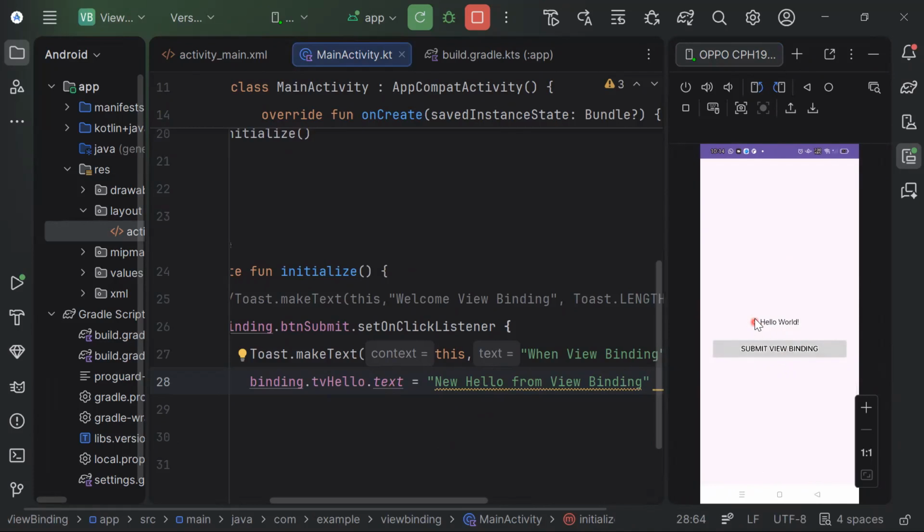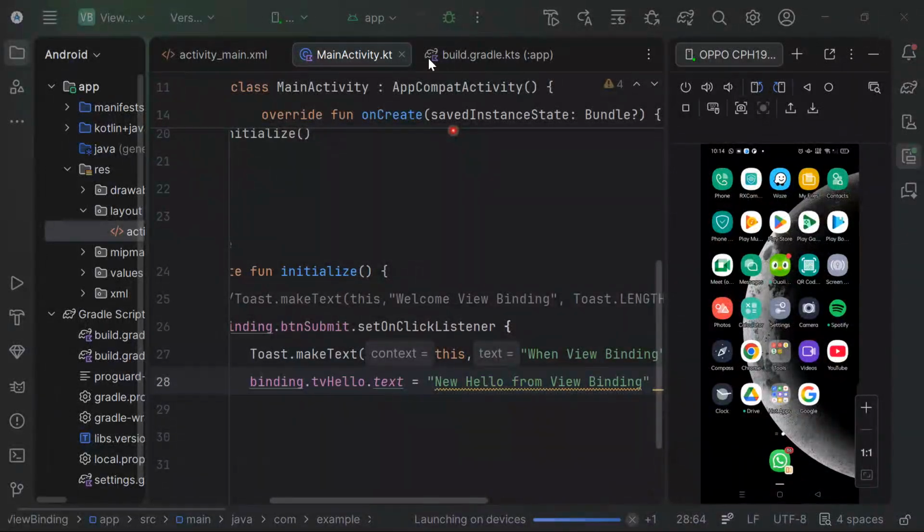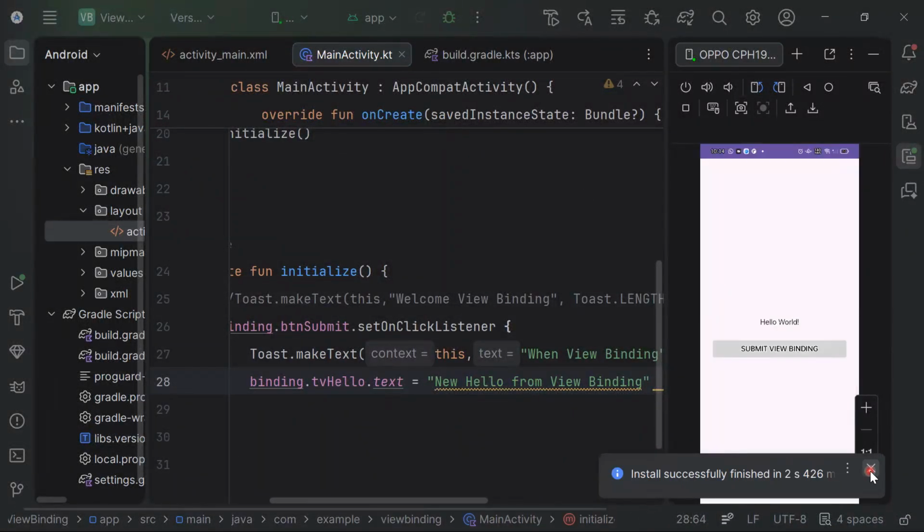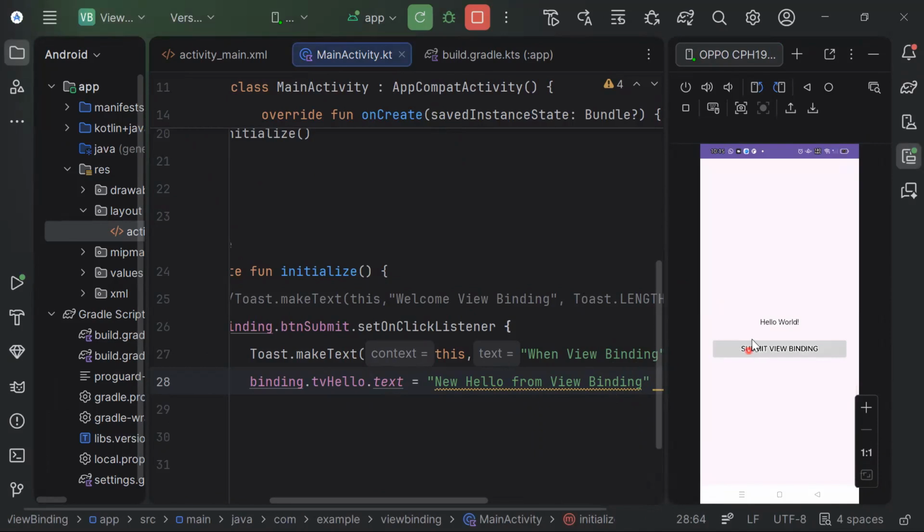By doing this, the hello world here will be replaced by a new hello from view binding. We start the project and we see the result. Okay, it's now displayed here. So submit view binding, I click the submit button here. We have the when view binding toast, and then new hello from view binding.